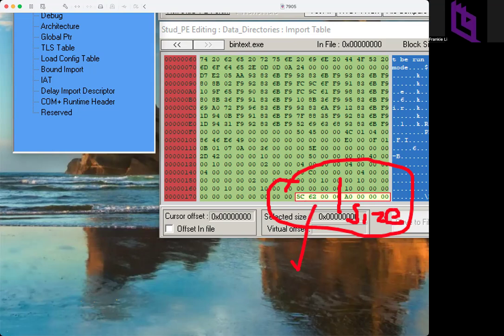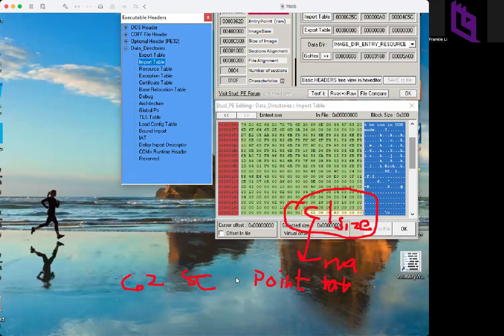This part is the pointer. It points to an RVA. And the RVA should be 625C. Remember that. So we go to the slide.